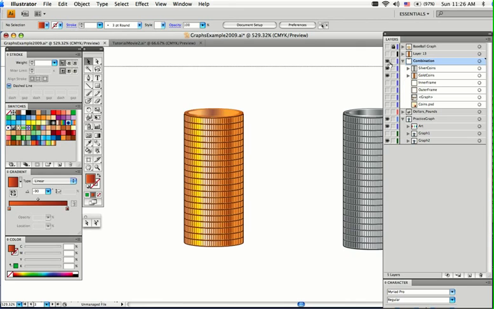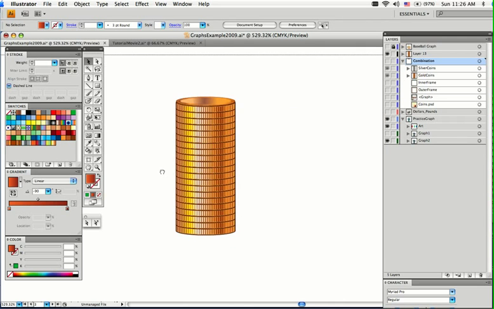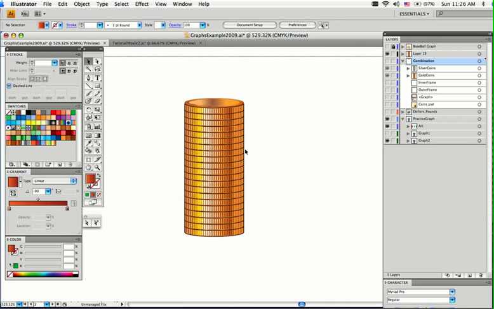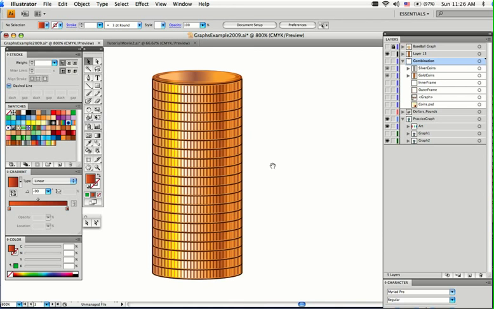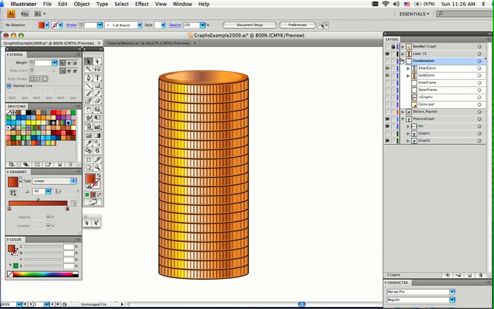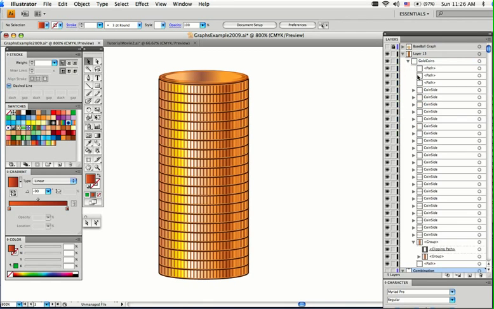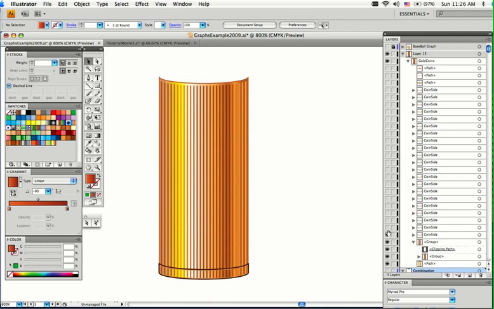So let me turn off the combination graph and turn on this layer 13, which I'll get rid of in a second. And again, I promise that I'll try to get these as big on screen as I possibly can for you. I'm going to open up layer 13 because I've already gotten it ready for things. Again, the top is just a series of 1, 2, and 3 ellipses. Let me turn off all these things that I've labeled coin sides and just drag down to only show you the bottom one, which actually I'll show you the top one in a second.